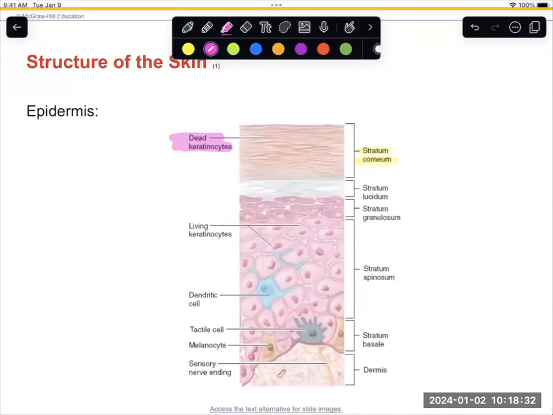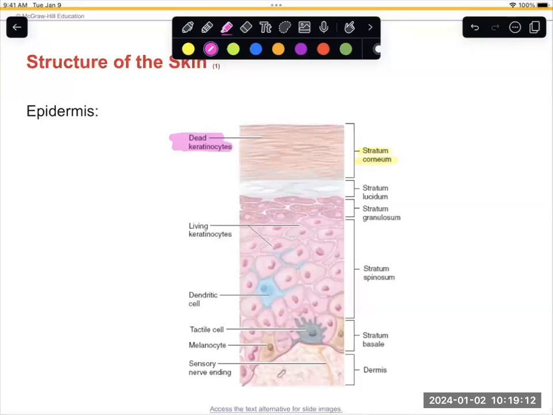Dandruff. Dandruff is considered clumps of these cells in that stratum corneum. They're stuck together with sebum. Sebum is the oil from those sebaceous glands that are connected to those hair follicles, those oil glands. That oil being secreted out is clumping those cells together. And that clumping of those cells, as they slough off, produces that dandruff.